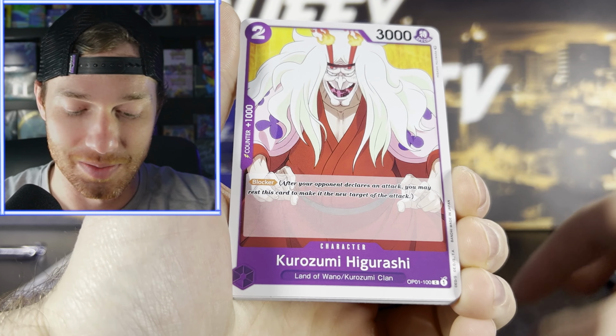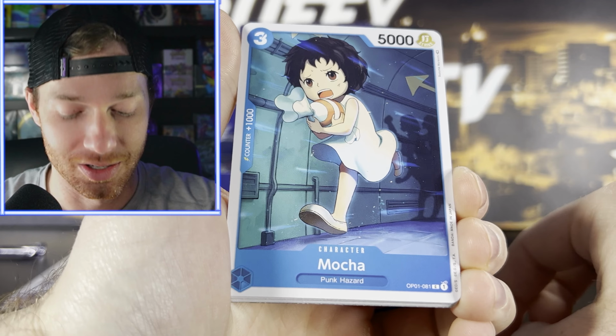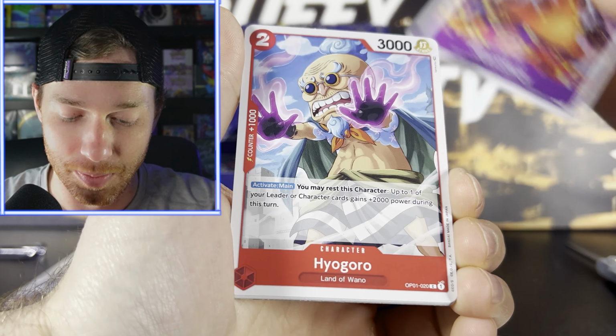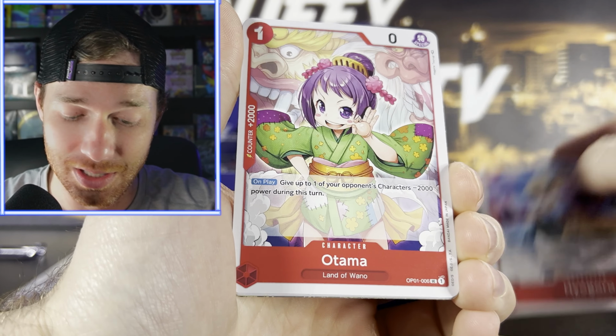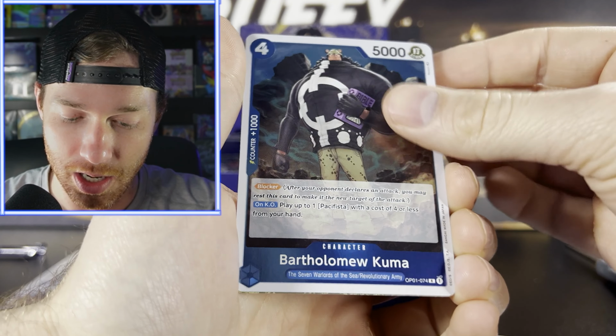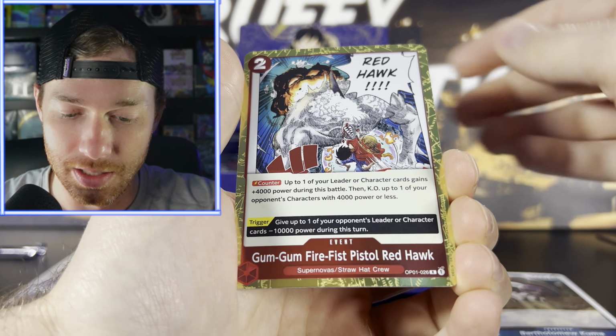Also, there are some crazy high dollar cards in this set. I mean, you're looking at Shanks with the alternate art parallel sitting close to $900 right now. So we got a rare holo, another rare.